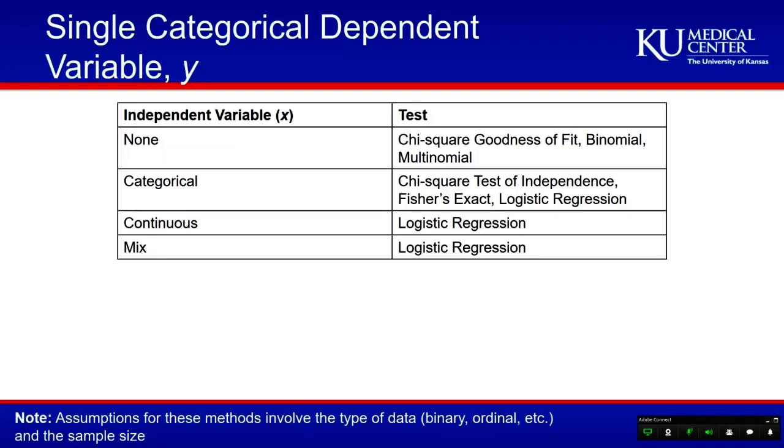But what you're testing there, and I'll show you an example of this, is whether or not those 2 factors, let's say sex and response. Sex is male, female. Response is yes, they responded, no, they didn't. Are those 2 things associated? Is sex associated with the way patients respond to this therapy? And that would be a test of independence, again, using the chi-square statistic. And I'll show you the chi-square statistic, actually, how it works. It works very much like the T that we saw last week. And you might also be doing logistic regression in that case.